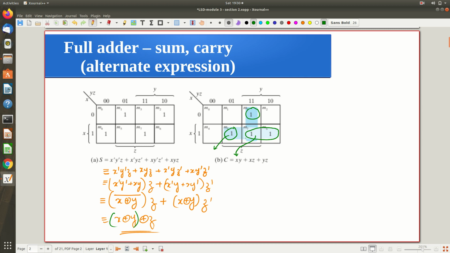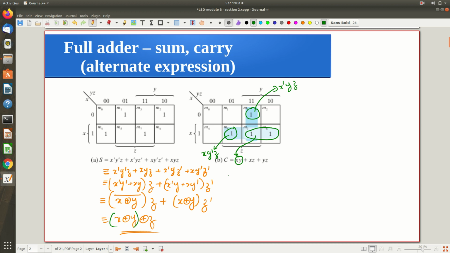This is x, right? X, and here this z vanishes and y remains. So now tell me, what is this? This will be x y bar z, and this will be x bar y, fine. So accordingly I can write this c.